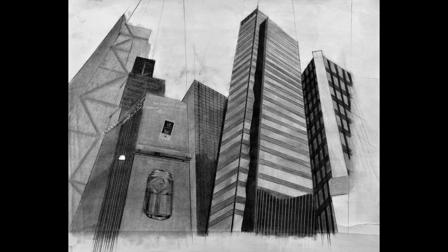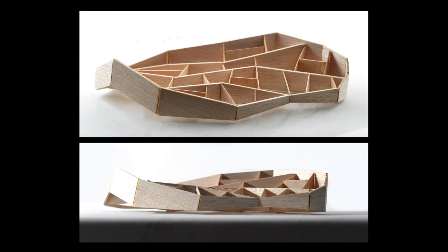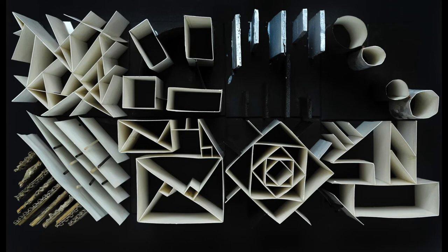There are many great Bachelor of Architecture programs. If you've decided to apply to the top Bachelor of Architecture programs, you will need a competitive art portfolio. One of the best schools to earn a Bachelor in Architecture degree from is the Irwin S. Chainin School of Architecture of the Cooper Union. These are some examples from an Ashcan Art Portfolio Prep student's art portfolio who was accepted to the highly competitive Cooper Union B.Arch program.